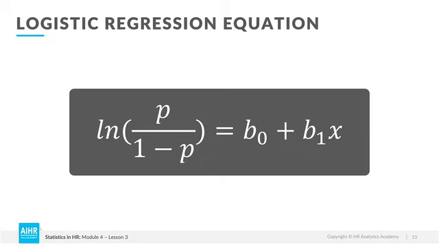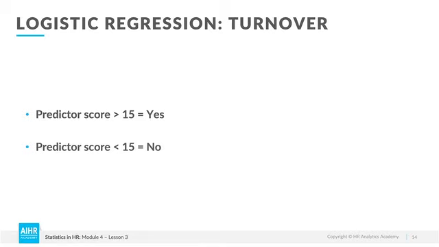In Module 2, I used the example of a turnover test that would predict if someone would leave the company on a dichotomous scale, yes or no. The threshold for this imaginary test was 15. If all the variables combined would create a score above 15, we would say that the test would give a positive result, stating that the person will most likely leave in the next year. If the score was below 15, the test would give back a negative result, saying that the person wouldn't leave.